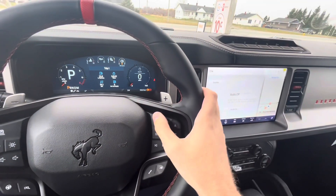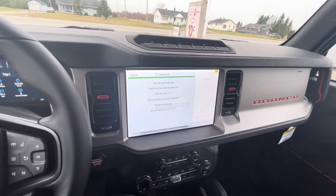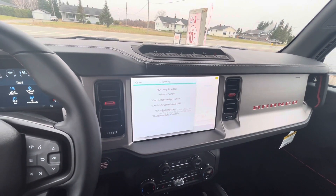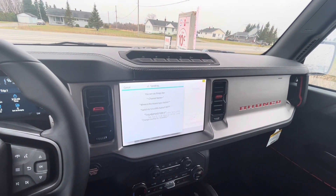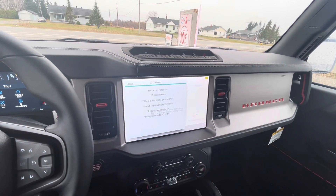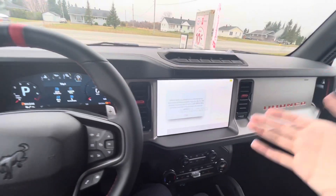The Bronco Raptor has hands-free telephone with voice command controls. Demoing it now — it responds with: to get directions, say 'drive me to' followed by the place name; to call someone, say 'call' followed by the person's name; say a frequency to listen to an FM station. It's pretty simple — it walks you through everything.